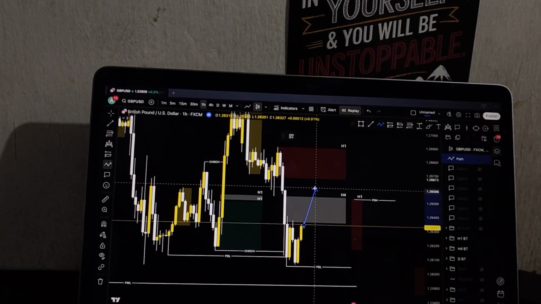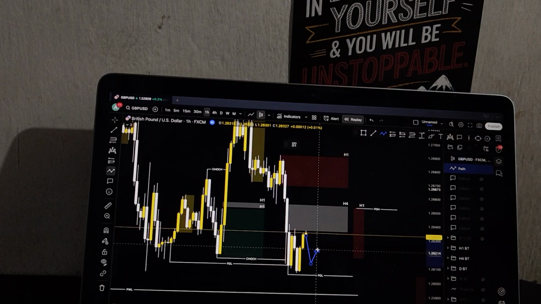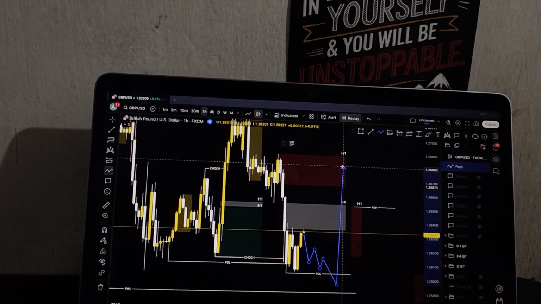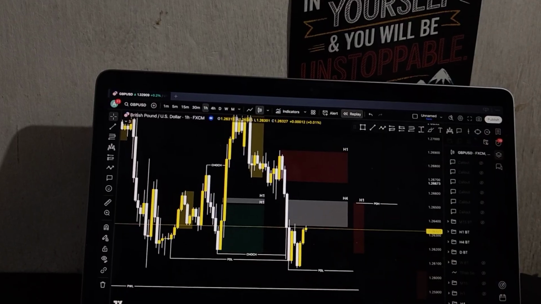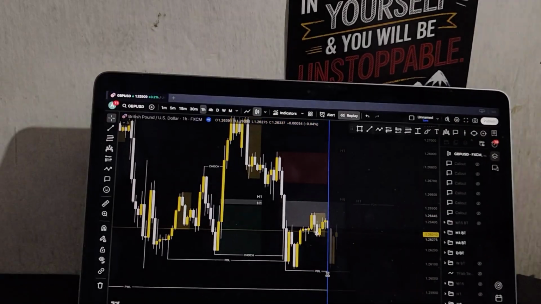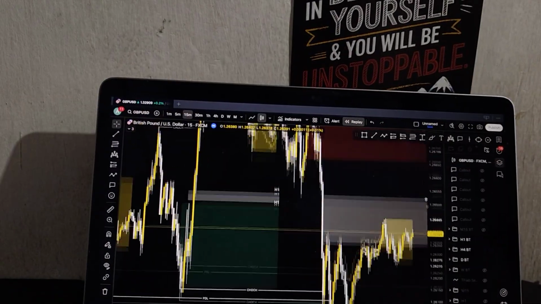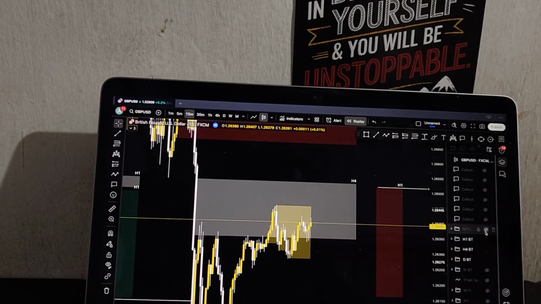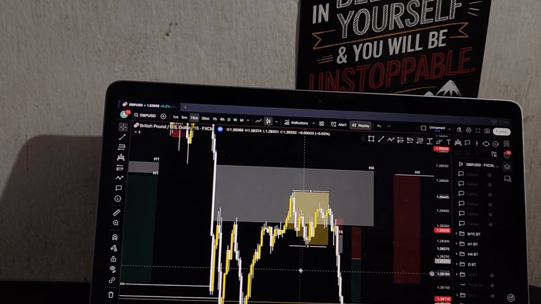If the Asian range did something like this, it makes sense to trade this. But if the Asian range did something like this, mate, then this supply zone will be irrelevant and I will have to watch for other supply zones right around there. So I waited for the Asian range to close, and the Asian range closed something like that. As you can see, it filled up the 4 hourly fair value gap, and it was a continuation model, I guess. Yeah, it was a continuation model.